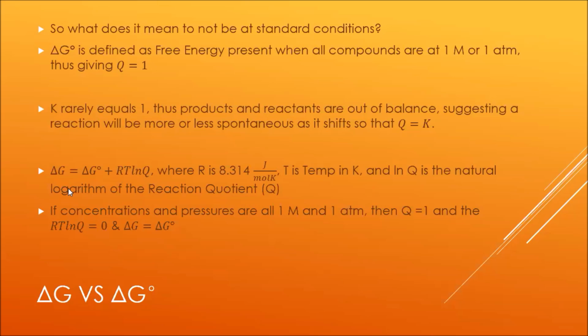So if you ever get as far as looking at physical chemistry, it is taking our standard values and adjusting them to reality. We tweak it for temperature, we tweak it for pressure, we tweak it for every little bit of reality. We're doing that a little bit right here, where we're taking our delta G standard, which is easy to calculate, and tweaking it for the actual concentrations we have at any given time.